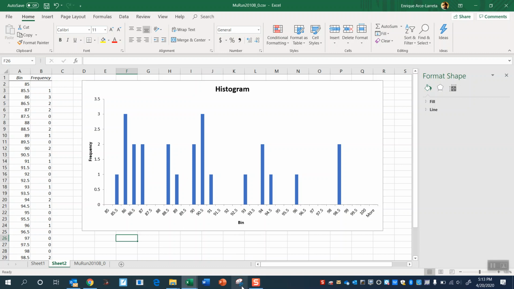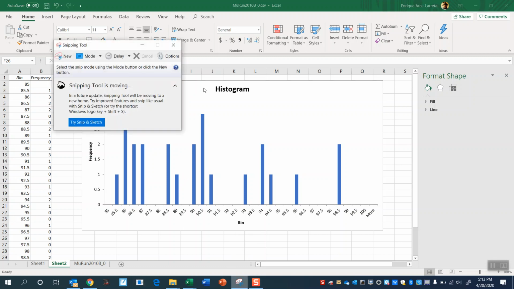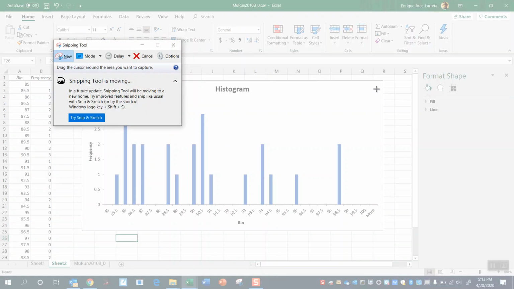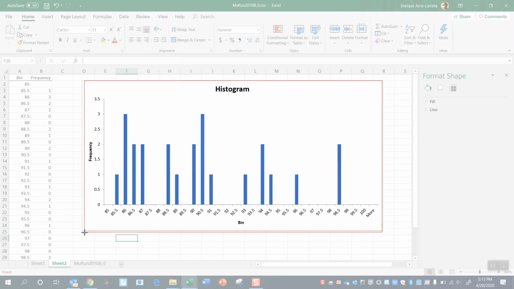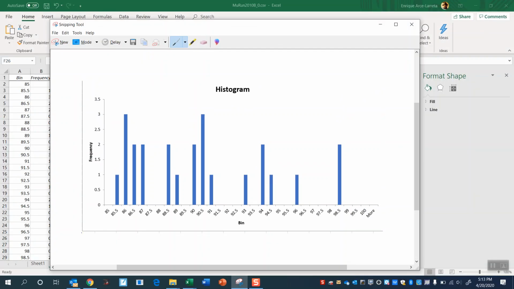So if I need to turn this in, like, this is what I'm turning in, right? My histogram. So remember, you can grab your little snipping tool, it's called Grab in Mac land, Snipping Tool in PC land, and you just grab that image, and you want to file, copy, or save it as a JPEG.